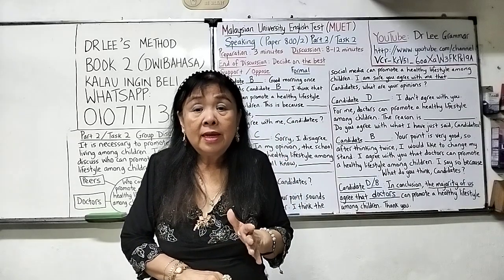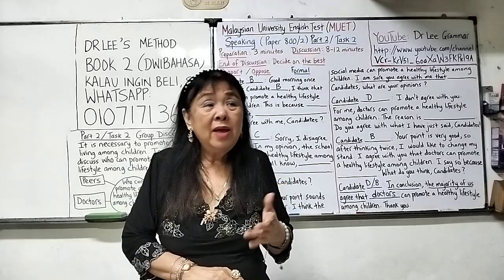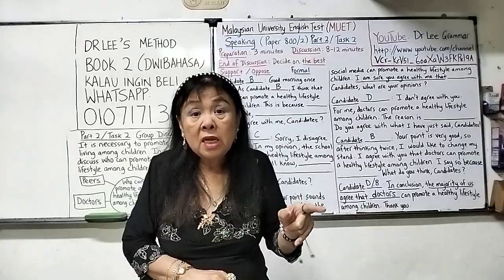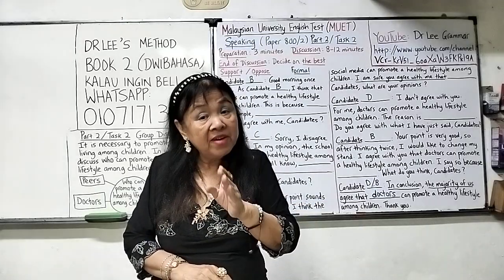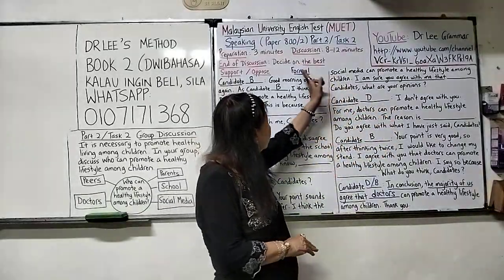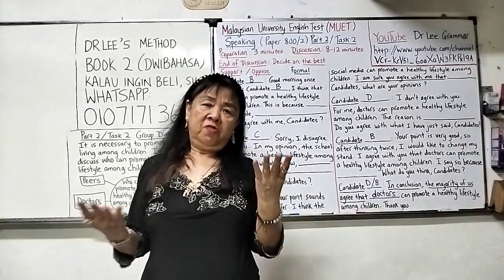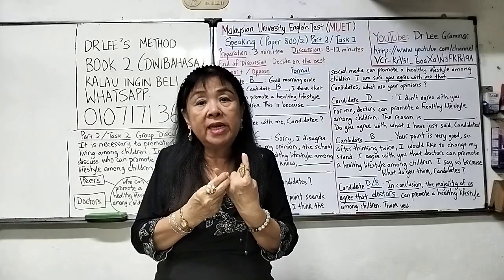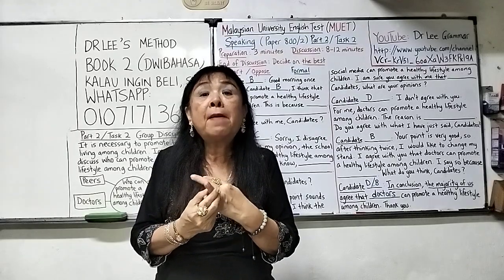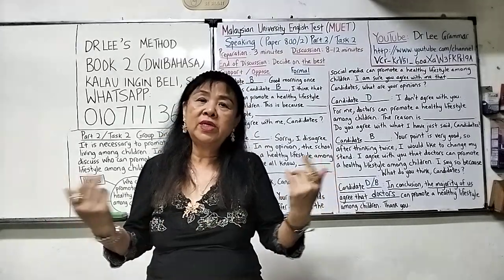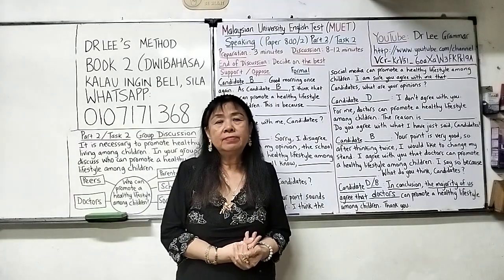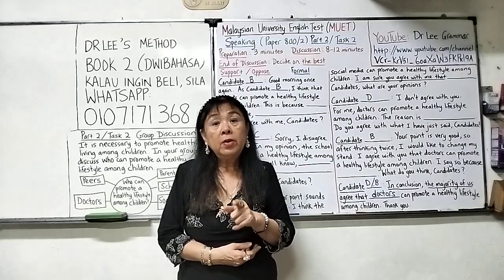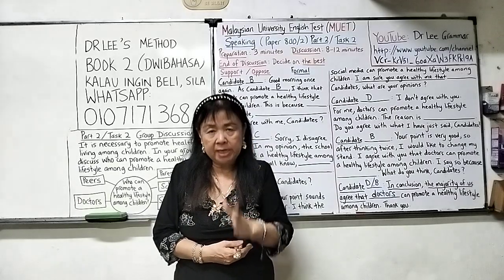Do not sit. Do not keep quiet. And when people talk, you just nod your head or shake your head. That's not the way, because it's a speaking test. You are expected to speak. And I advise you, look at the time, 8 to 12 minutes. 4 of you, 8 to 12 minutes, meaning you have a minimum of 2 minutes to speak and a maximum of 3 minutes. Why waste it? Why keep quiet? Because when you keep quiet and you don't speak, you are going to fail. So make sure you speak.